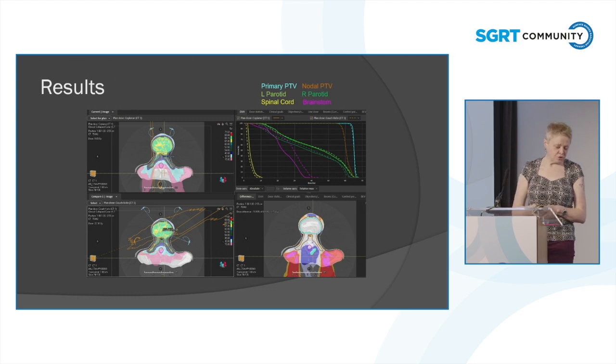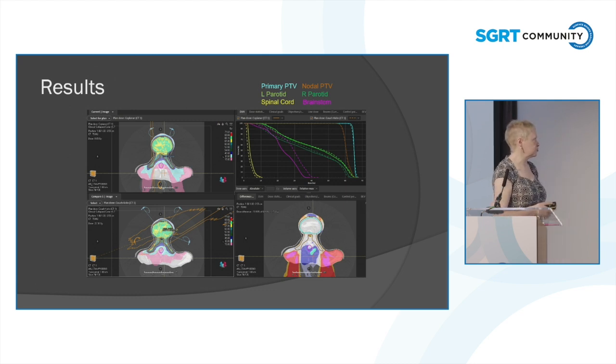And if we have a quick look at the results on him, we've got the coplanar plan at the top and the couch kicks that was treated at the bottom. And you can see, yes, there's dose differences over on the right-hand side there. So the coplanar plan gave less dose to the midline here, but the couch kicks gave less dose to the shoulders, as you'd expect, because we're not treating through them.